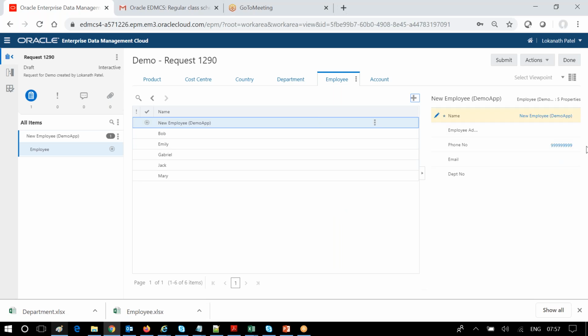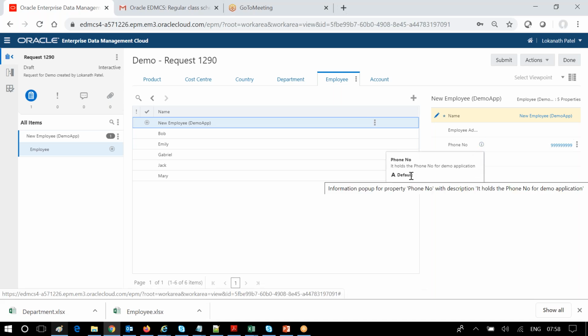see here, the default value of the phone number is coming automatically, and if I hover over it, see here that the origin of this value is the default. So from this you can identify whether it is a user input value or it is coming as the default value. From that you can know what the origin is, how the value is coming to that property. So I have shown you two things, the defined and the default.